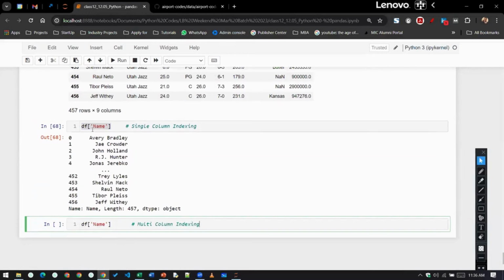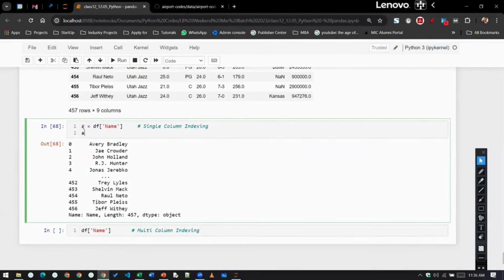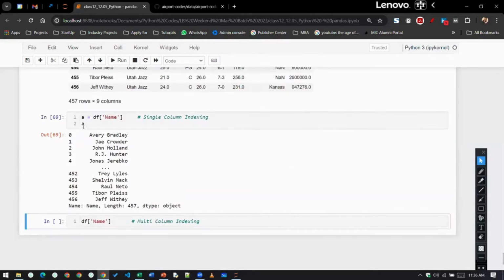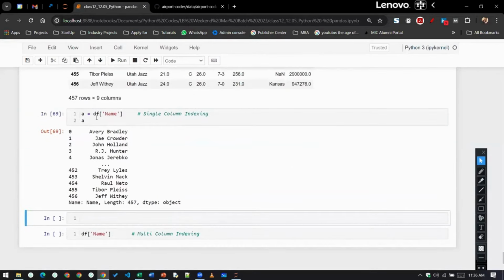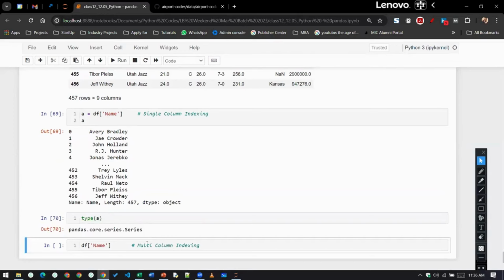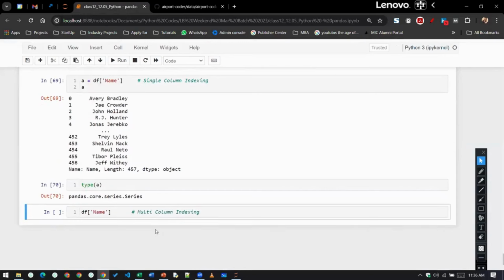Give me a minute class. Just let me show you something. Suppose this is there. And if I show you type of A, you can see it will show a series. I told you that each and every column of a data frame individually is a series.